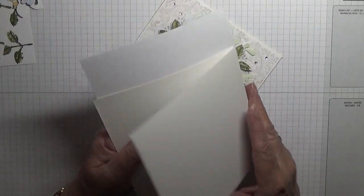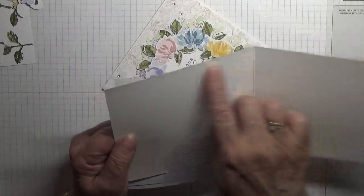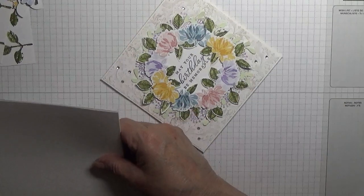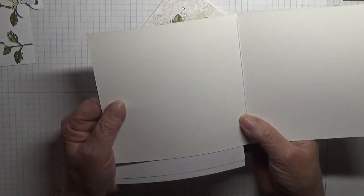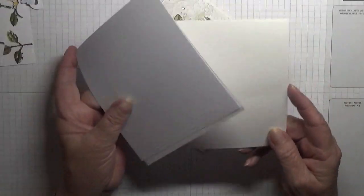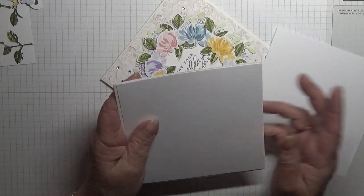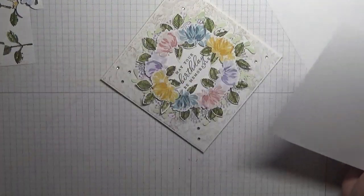So now the card. I've got the 5¼ by 5¼ card base. These are what my daughter bought me. So it's 10½ by 5¼ scored up. Is it 5¼ or 5½? No, 5¼. Scored at 5⅛. Folded in half, and I've got two pieces of white at 5 by 5, and they just go one on top and one inside. So we've got a stamp on them.